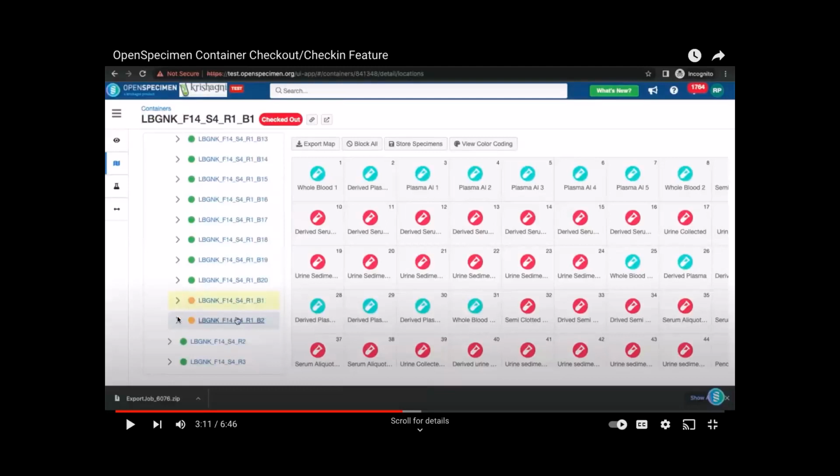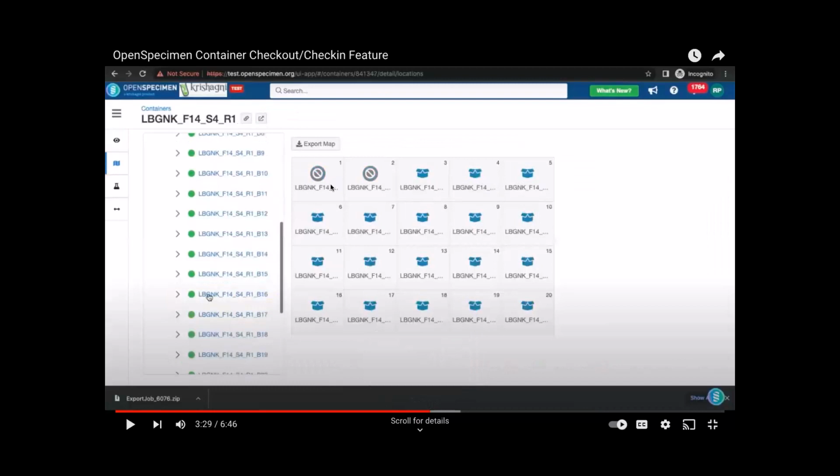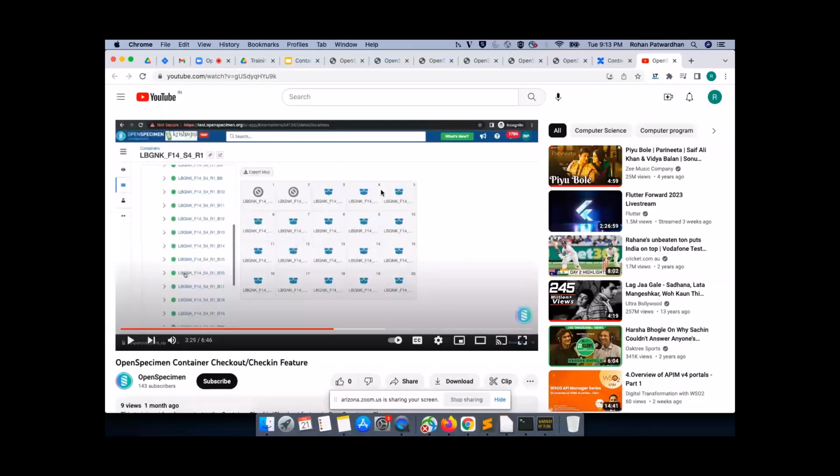You will see an amber colored icon available for this particular box, so that the end users know that this box is checked out. And you will also see a status like this at the top of the container. And whenever you see the parent container like the drawer, then you will see the position as blocked, so that you know that these boxes are checked out from the system, and they are expected to come back. So this kind of container actions are supported by OpenSpecimen now.